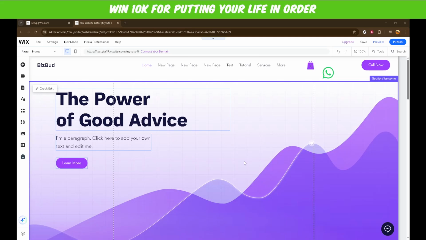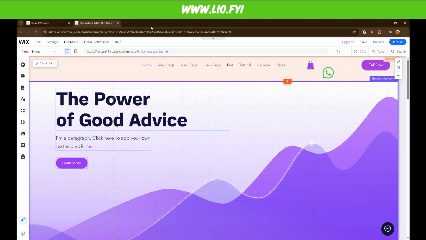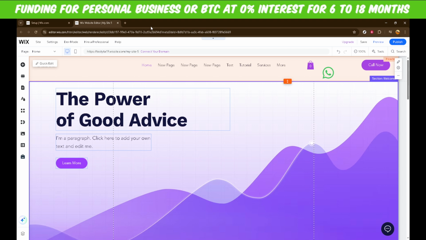In today's video, I'm going to teach you how to make a transparent header in Wix Studio. Starting off, let's ensure you're logged into your Wix account and have your website open in the Wix website editor. The Wix editor is an incredibly versatile tool that allows you to creatively customize your website's elements, ensuring your site reflects exactly the style and functionality you desire.